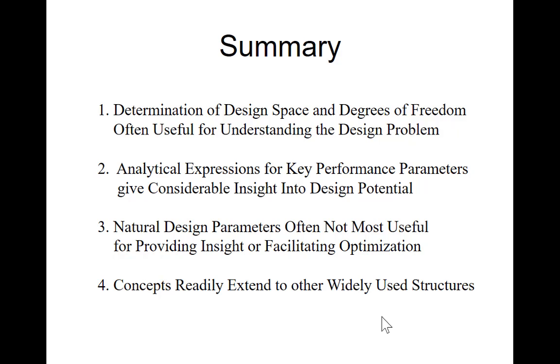So, in summary, determination of design space and the degrees of freedom is often useful for understanding the design problem. Try to make it look systematic. Analytic expressions for key performance parameters give a lot of insight into the design potential. The natural design parameters are often not the most useful. Well, I think we saw an example in this case. If I would have tried to give a procedure for doing the design based upon the natural parameters, it would have been a pain. And these concepts apply to most structures.